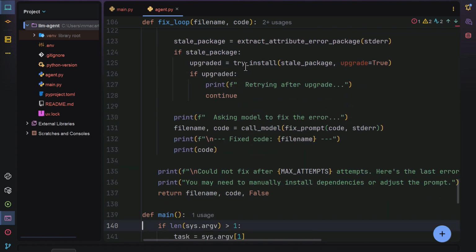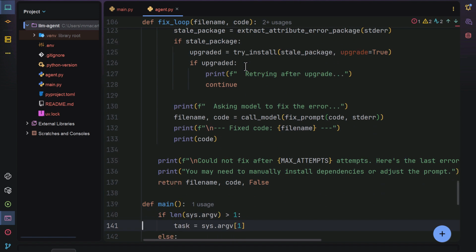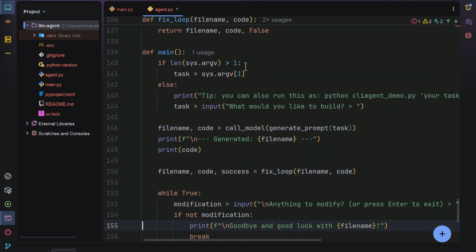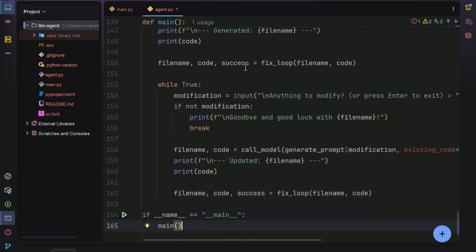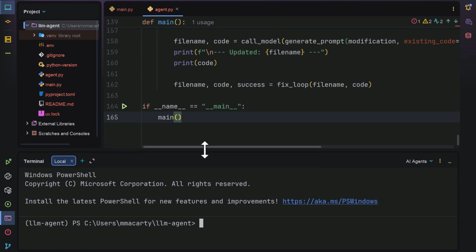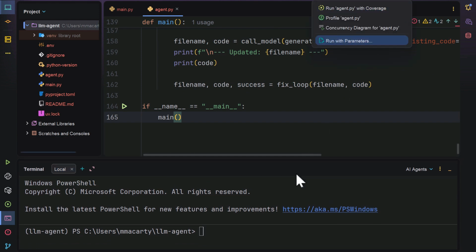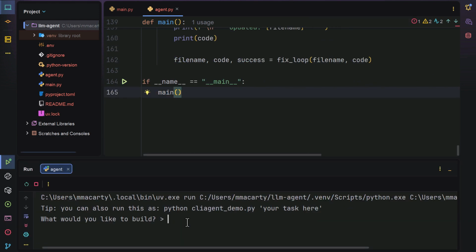Okay, and then there's the message for when it fails to fix your code. So all that, a little bit more than 150 lines of code, right? But there's some spaces in here, right? All right, so let's see if I can make it not work first. Let me try to run this. And let's see if I can make it fail to fix the code.